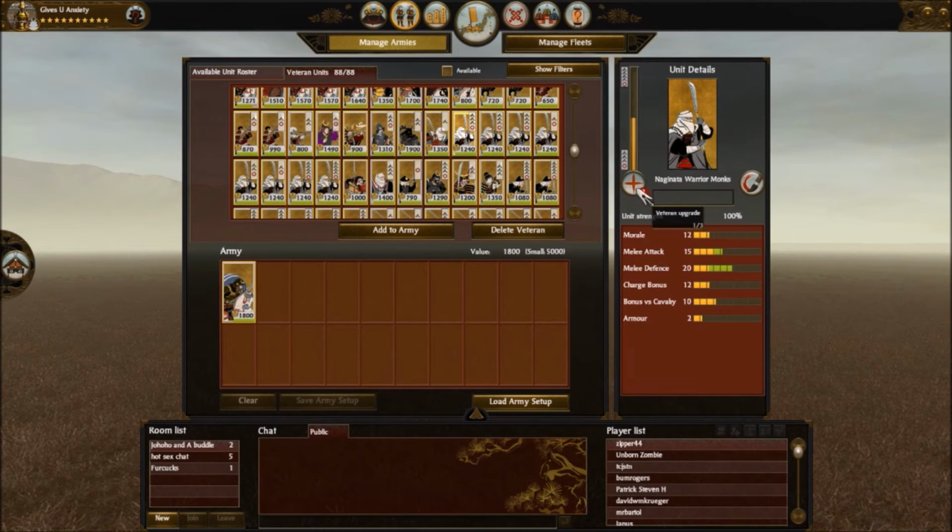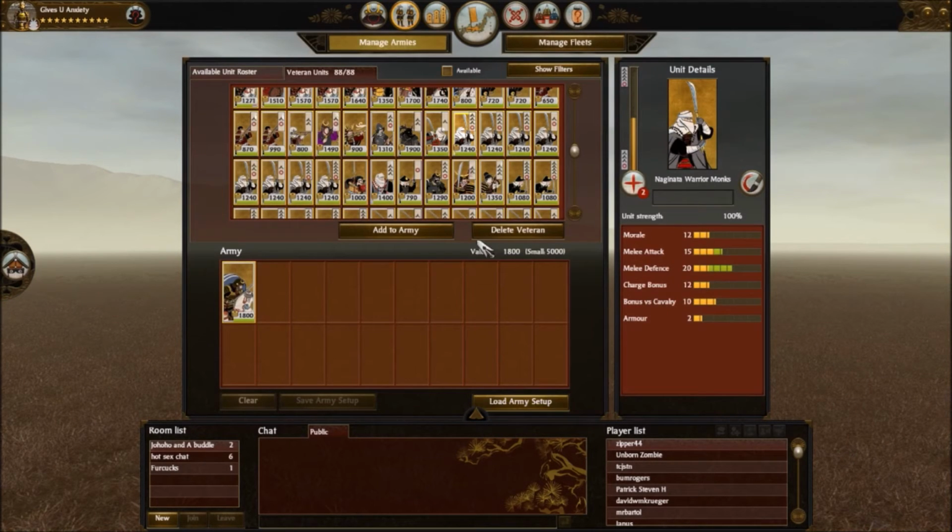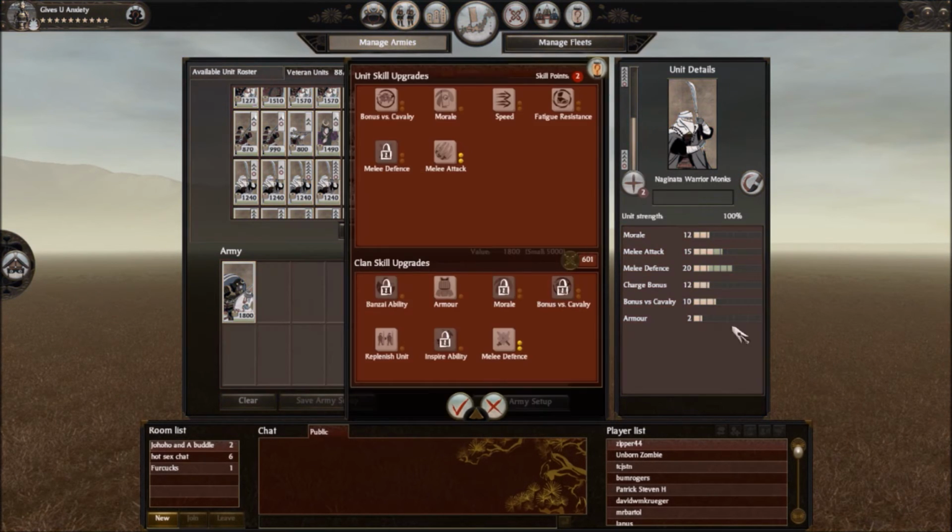Naginata warrior monk unit. It's basically the same thing. You put 2 attack, 4 defense. And then once they're at that point, you get a pretty good attack going on. 15 attack, 20 defense. This unit focuses more on defense, which is not too bad. I mean, they are a Naginata unit. So that's really it for them. You can also upgrade them by putting a point in morale. I just didn't see a point because they already have 12, and there's a lot of retainers that boost.